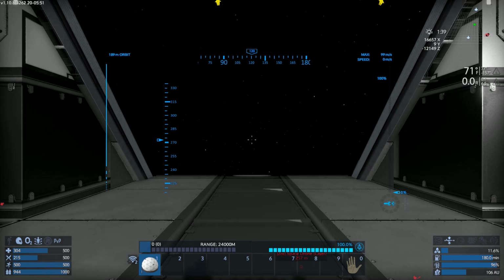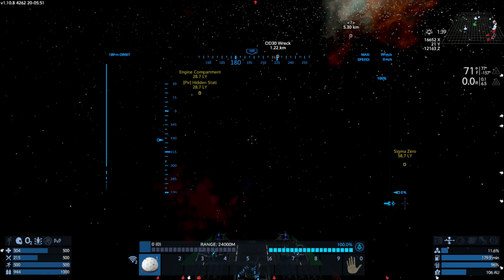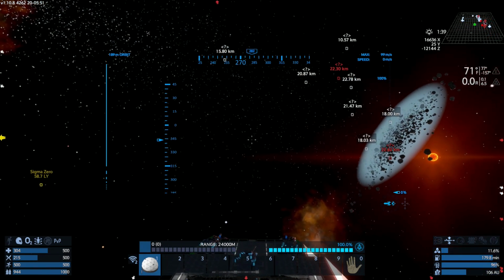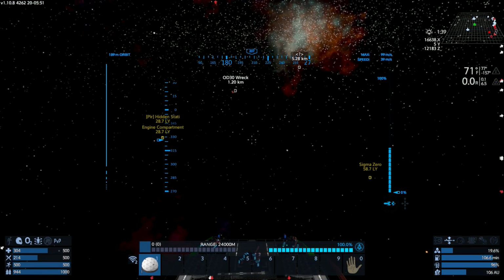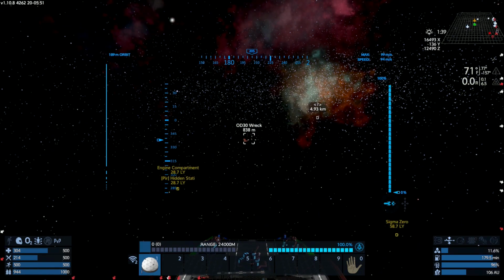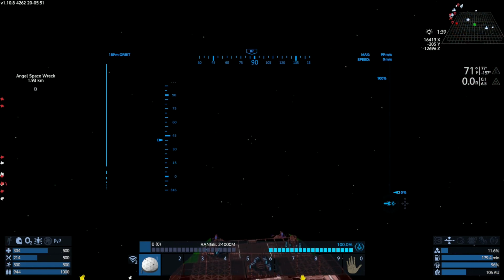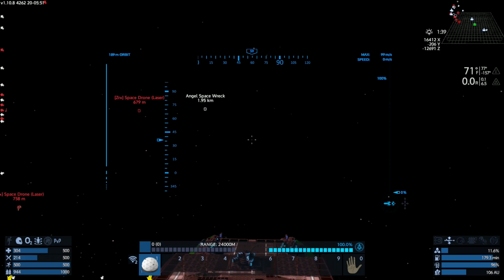Guys, so I was looking for some Taxid, and I found some interesting things out here. My ship dealt with those drones without any issue, but there's some stuff I've never seen before. There's an OD-30 wreck, which I've never seen before. And then there's also something called the Angel Space Wreck. Never seen these guys before.